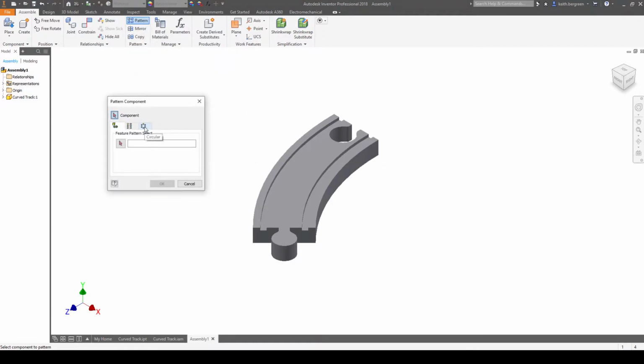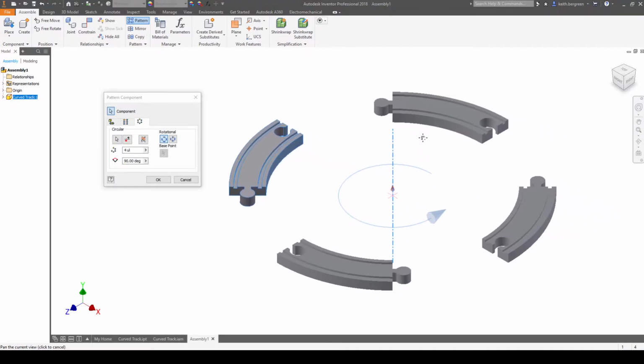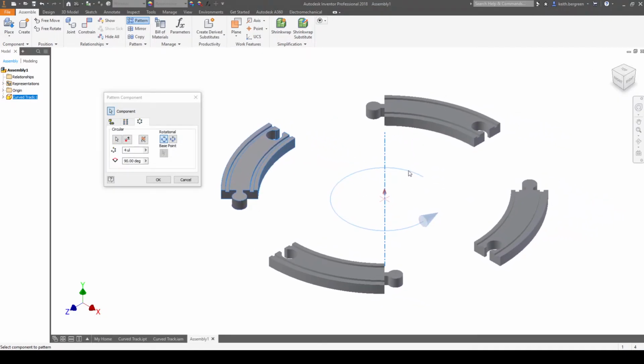And then we're going to use the circular pattern tool, so click that tab, and then notice that it wants you to select what component you want to align in a pattern. So we're going to click our circular track. And then next we want to choose the axis direction, which is basically the circle that it's going to repeat in. So we're going to choose the inside of our track. And you'll notice it's already starting to align them in the center.